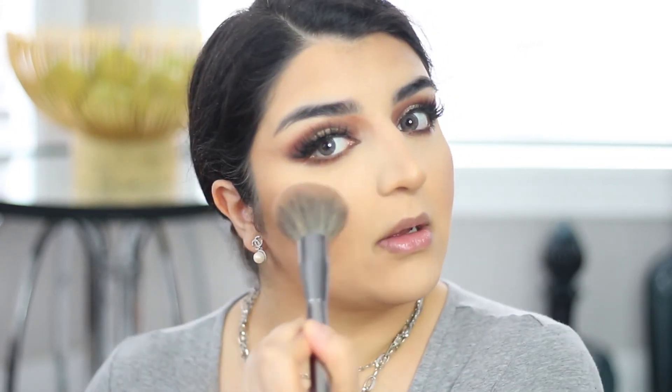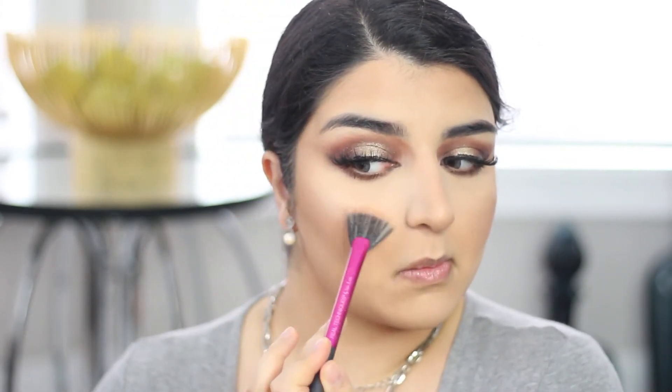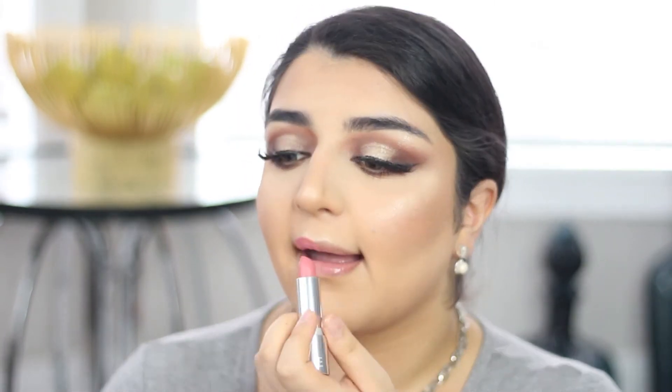I'm going to race against time because my camera is about to die! Then I'm taking the Kylie Cosmetics highlight in the shade Santorini, and with the product on the lid I'm highlighting my cheekbones — how blinding is that? With my finger I'm placing a little on my nose and the bridge of my nose, as well as right above my lip. Then I'm going into a Kylie Cosmetics lipstick in the shade Puppy Love — such a cute name, a beautiful pink — and topping it with the KKW Gloss in the shade Juicy.